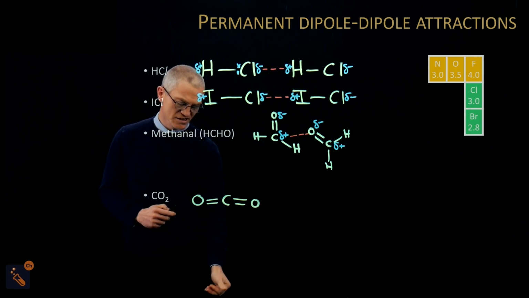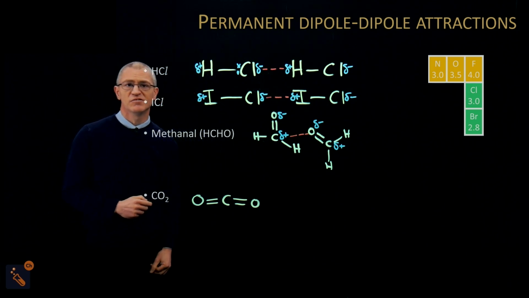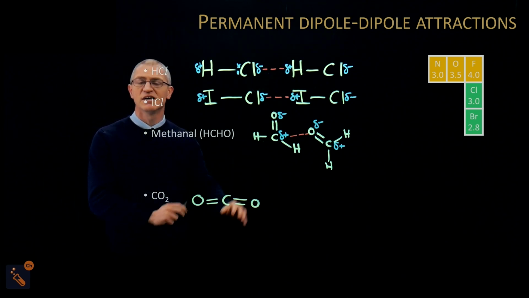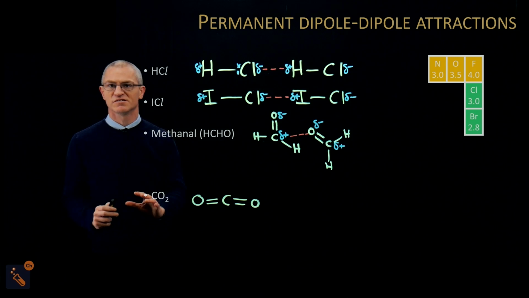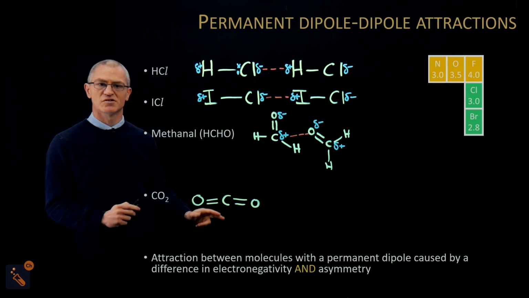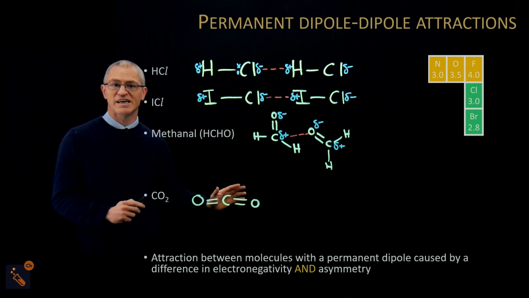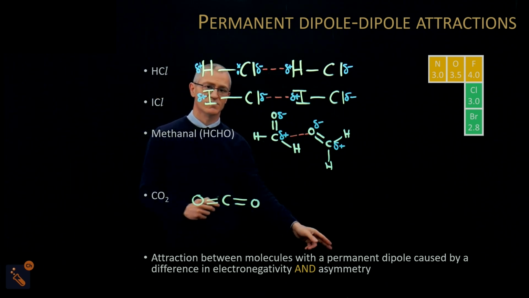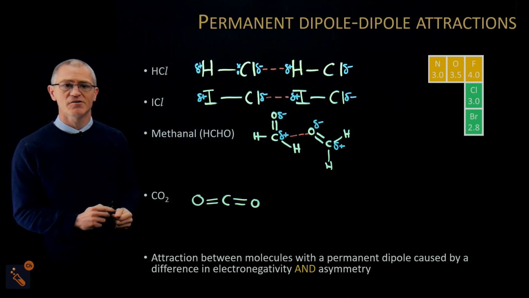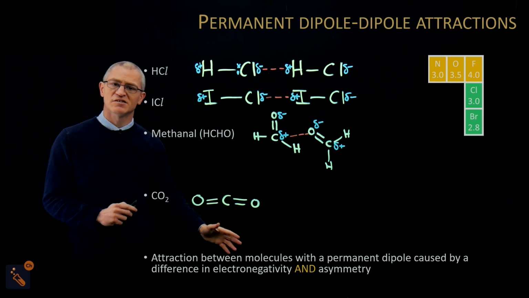But the truth is that there are two things you're looking for here when you're looking for a permanent dipole. And remember, you can't have a permanent dipole attraction unless you have a permanent dipole to start off with. And those two things are, the attraction between the molecules has to happen because there is a permanent dipole. We've worked all that out. We've done our permanent dipoles. We use NOF clubra to work that out. But you also need something called asymmetry.